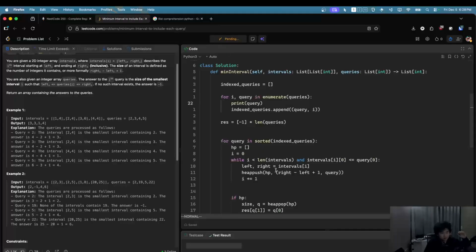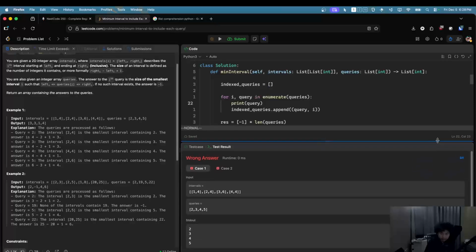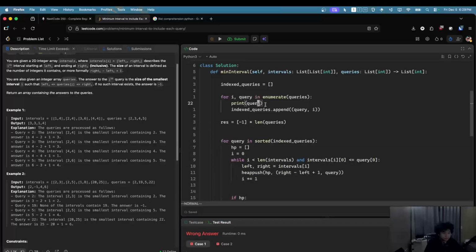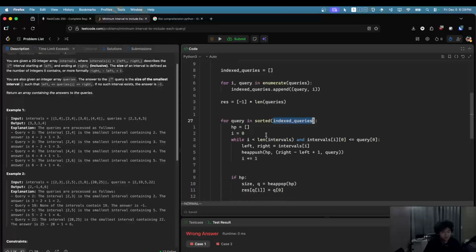Is this right? Yeah, that's fine. Sorted indexed queries for every query, and intervals of i, left and right. Heap push right minus left plus 1 and put the query.